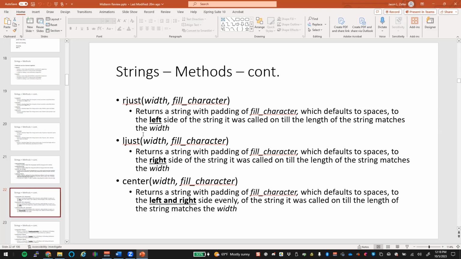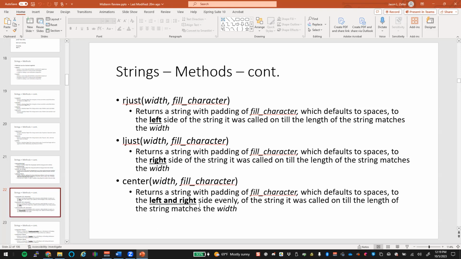We would want to count how many characters are in the original string, right? So what if there's 24 characters in the original string. What will center by 20 do? Nothing, right? You got to make sure that the total value that you want to div it to is longer than the string. If I say the total value of the characters is 15, and I have a total width of 20, that's going to add how many spaces on the left? And how many on the right? 3, right?